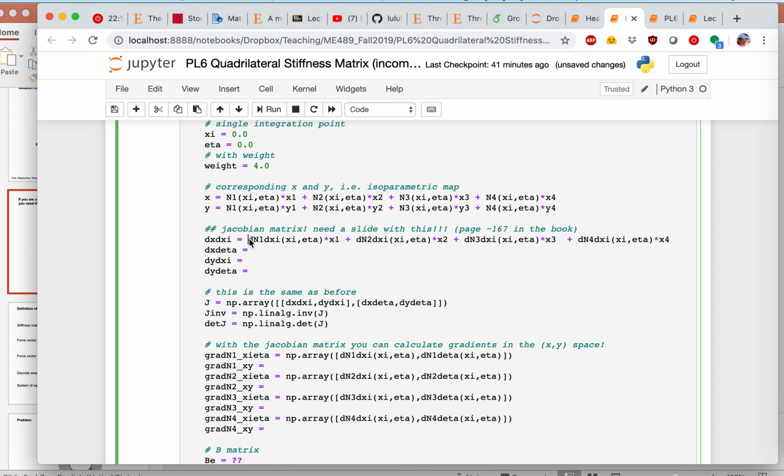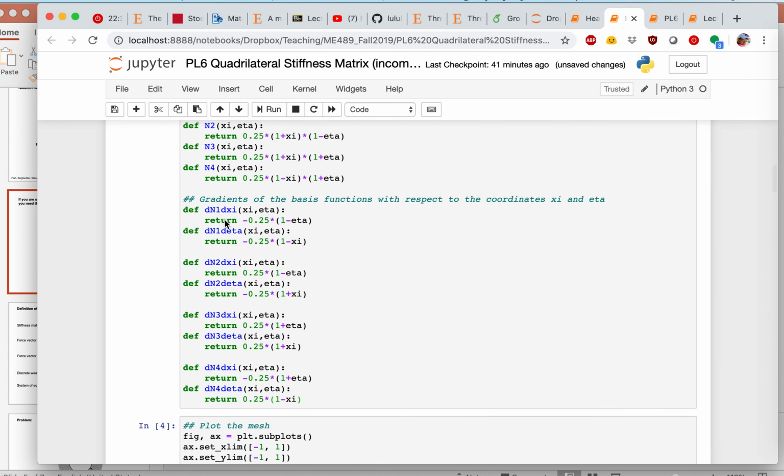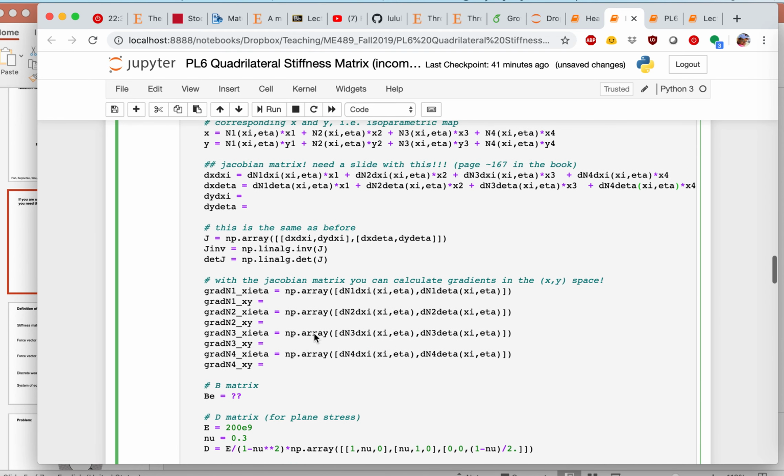And then that's derivative with respect to psi, and then same but eta. So dn2 d eta, dn3 d eta, dn4 d eta. Let me just make sure that I named them like that. Yeah, so dn1 dxi, dn1 d eta, yes, I named them like that.